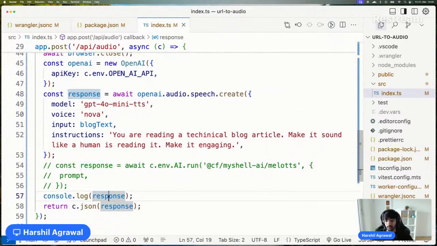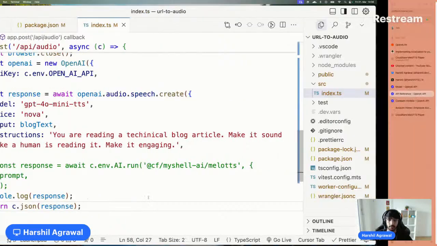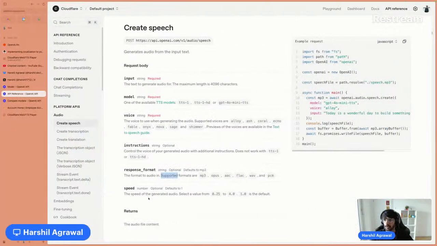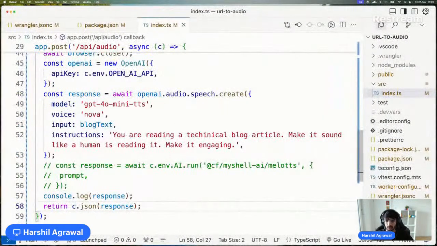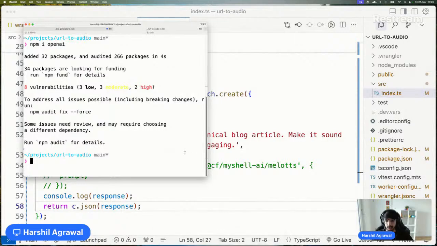We have the response, we are logging the response. Now over here is where I think we are going to get an error, and it's not gonna play the audio because again it's giving us the audio file directly, and it's not giving us the base64 encoded file. So let's test it out before we come to a conclusion. I'm gonna copy this. Is our dev server running? Let's check. It's not. Let's start our dev server.